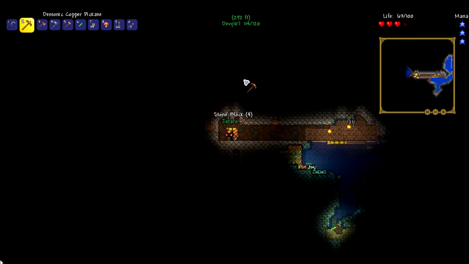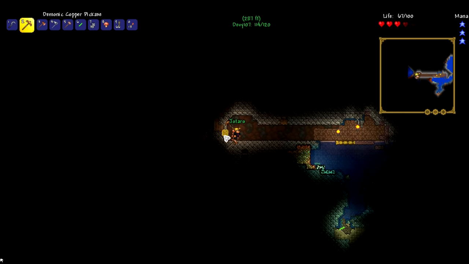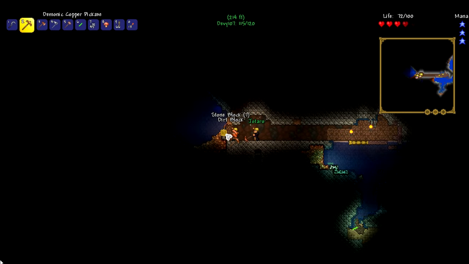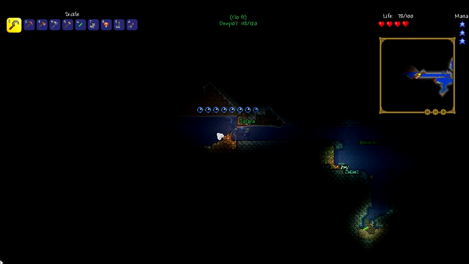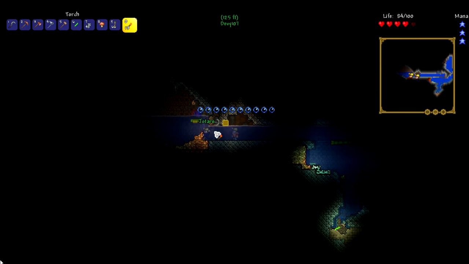I'm gonna make a pocket of air over here, because of those damn beetle things. Oh yeah, the ants. Oh god, there's a freaking slime in there. It's gonna come at us. Air.